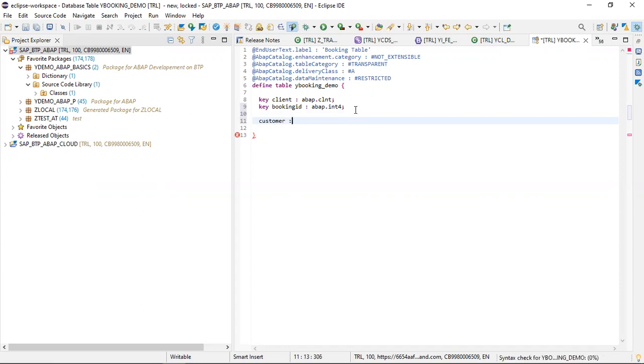This customer type should be character, and its length would be 50. It means it can store up to 50 characters.